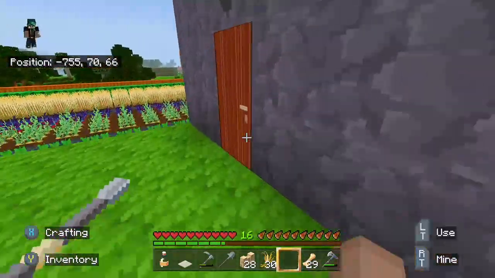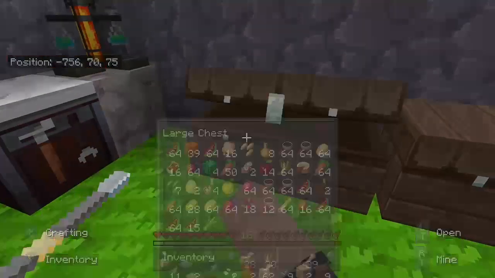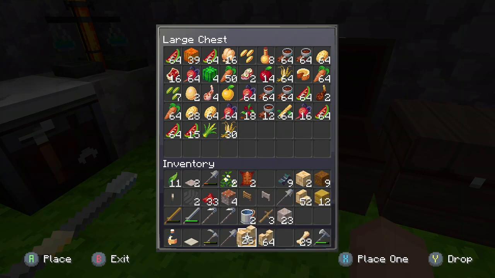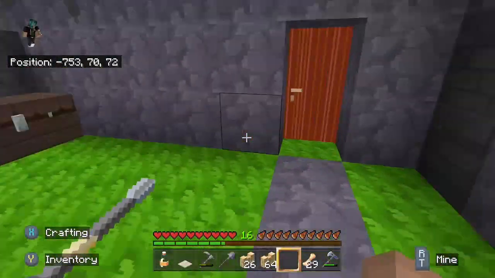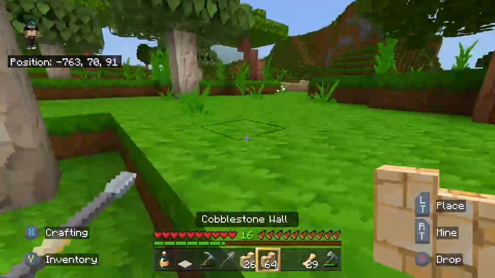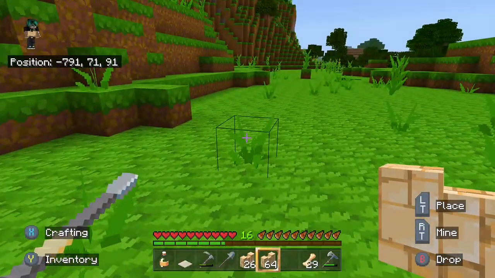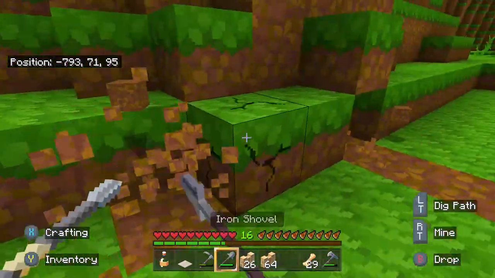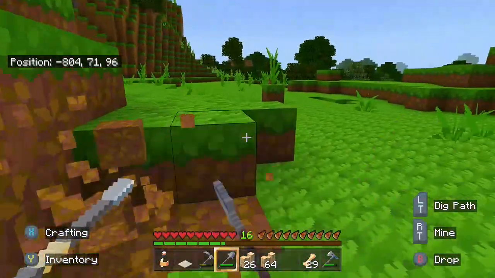Alright, the only thing I actually need now is an animal in captivity. Actually, I need two in captivity, so we're getting closer anyway. It's pigs and chickens. Those are the two things we need now, pigs and chickens. We have a lot of the animals already, so that's a good thing. I'm just gonna keep molding the landscape to what we want it to be.